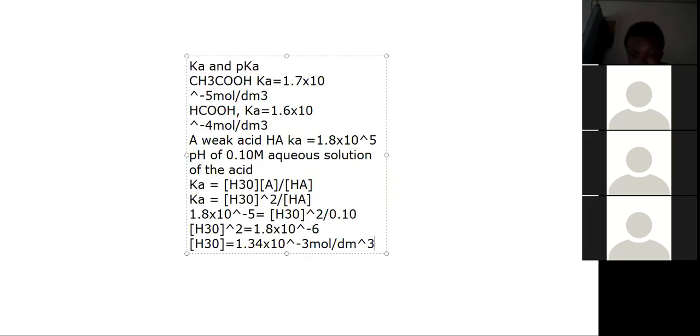Yes, sir. And so having gotten the concentration of this, now we can find the pH of the aqueous solution. So the pH of the aqueous solution will be equal to minus logarithm, right? Minus log of this. And so what's the minus log of this answer? Please use a calculator. 1.342 times 10 to the power minus 3. Please, what are you getting? 2.872. So pH is equal to 2.872.